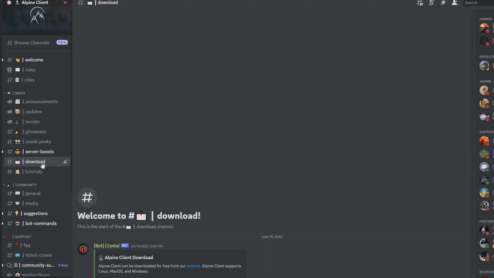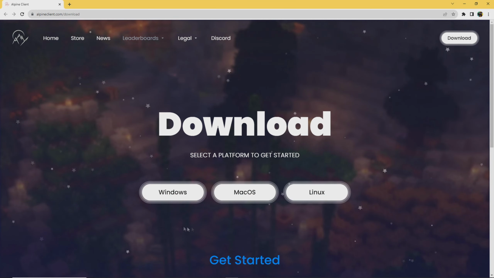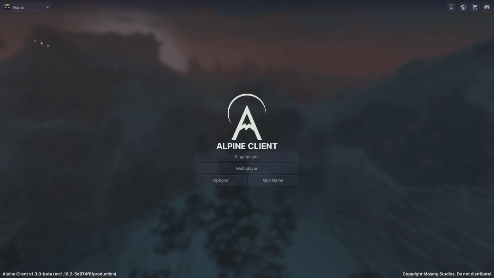Go ahead and join it, click on download, click onto their website, go ahead and load up their website. It takes you directly to the download page. So whatever platform you have, Windows, a Mac, or a Linux, click on whichever one, run the program and load up Minecraft. So you guys can see it, we've loaded up, we're on the main menu. We went ahead and logged into our account up here in the top left.